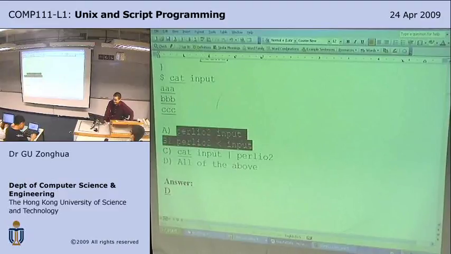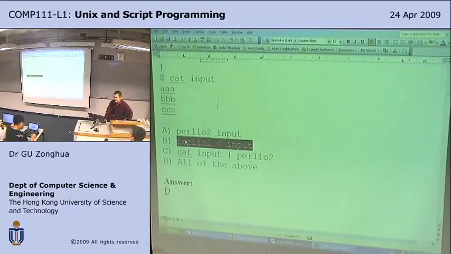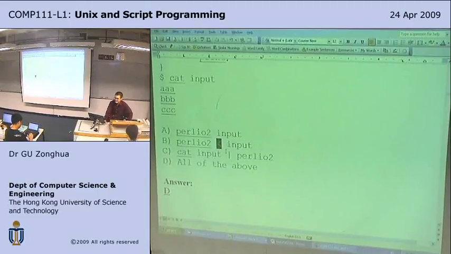These two are the same, right? In the shell script, you can omit the left angle bracket indicating input redirection. This redirects the input from stdin to the file input. You can omit this less-than symbol with the same effect.